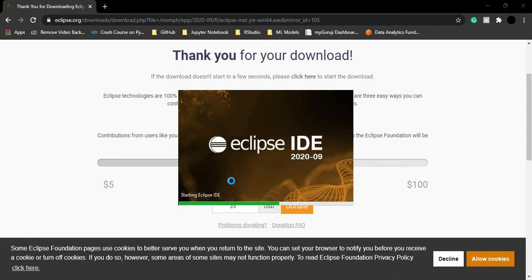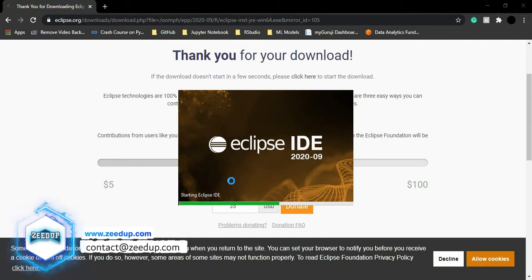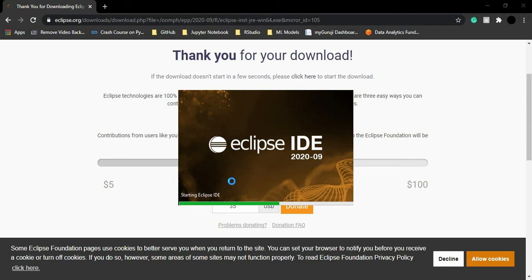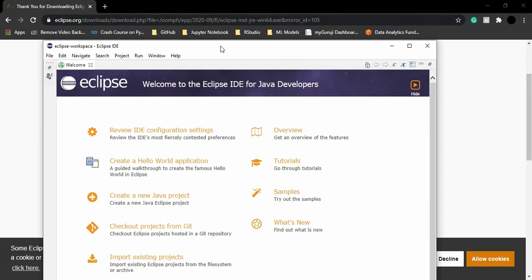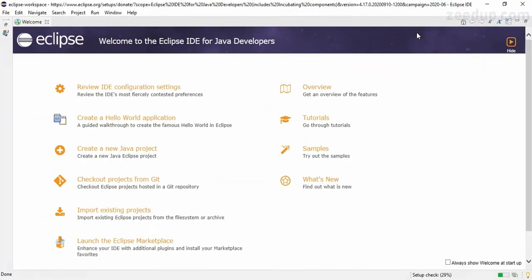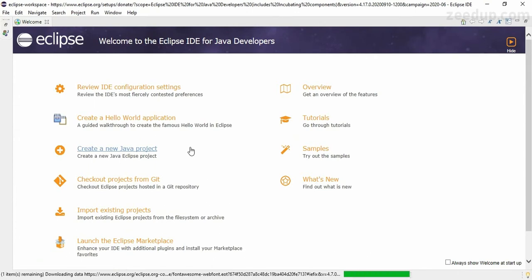The reason why we chose Eclipse is pretty simple. It allows us many features with Java that are not provided with other IDEs. What are these features? You will be able to understand in just a few seconds. Okay, so let's just wait till this Eclipse IDE is started. Right, so now our Eclipse IDE has started. Basically we can perform a variety of operations, but first of all, what we are going to do is create a Java project.